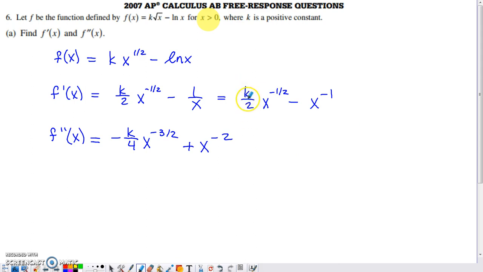I had an uglier coefficient in f prime than I did in f, but I took the exact same approach. I don't know the exact value of this, but I do know when I take the derivative of a number times x to the negative one-half power, I'm simply going to multiply that number by that power. So when I multiply k over two by negative one over two, I get negative k over four, and then I knock that exponent down by one. I multiply this coefficient, negative one, by negative one, and I get positive one, and then I knock that power down by one. And there's your first derivative and your second derivative, and we'll definitely be utilizing those over the course of the next few pieces.